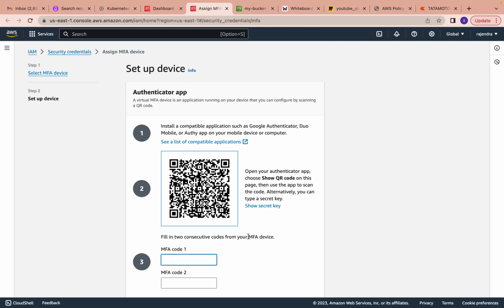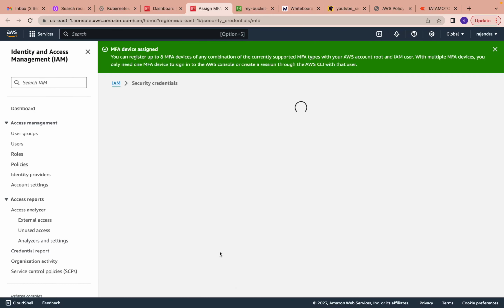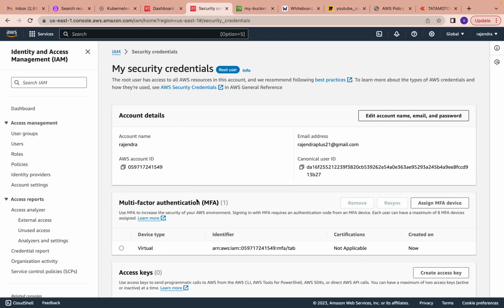For confirmation, it is asking me for the first two codes. So I will add the code. This is the first code and this is the second code. Every 30 seconds or so it will update the code. Once I add both codes, it will update here, which means MFA is active now.